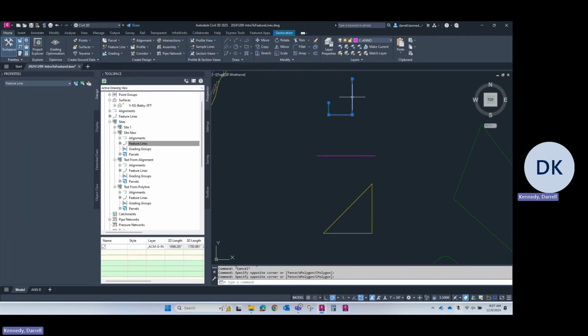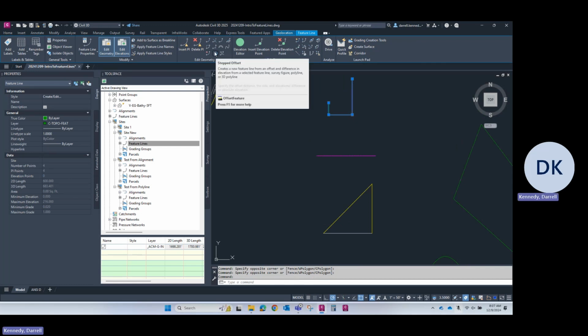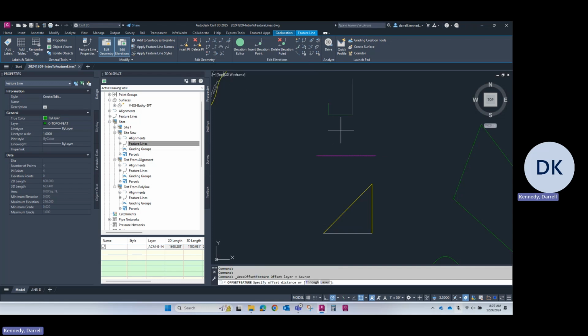Another thing we can do is we can offset a feature line. So say we have a curb, or maybe we're trying to create some other objects that we know are a specific offset from that feature line. You can do a stepped offset, and it says specify the distance, let's say 50 feet. All right. And then it's telling me to pick the side. Let's do the outside. You want to have an elevation difference. You know, you could say 0 difference, but maybe you know that that line is supposed to be 10 feet ahead over that 50 feet. So you can do 10 feet.